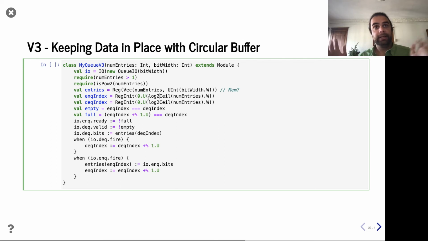Let's say I have 8 entries, so log2 of that is 3. The valid indices are 0 through 7: 0, 1, 2, 3, 4, 5, 6, 7. When I add 1 on the 7, it overflows and wraps around to 0. So I don't need to do any special comparison or modulo to make the wraparound behavior happen if my number of entries is a power of 2. So this is a simplification we're doing right now. To make it extra clear, we're also using this particular form of addition that's not going to increase the result size. It's actually the default behavior, but to be extra clear, I put that particular symbol in.